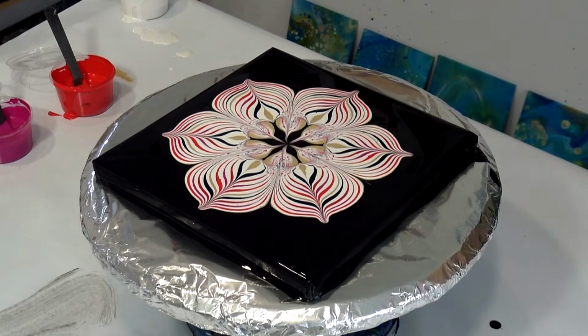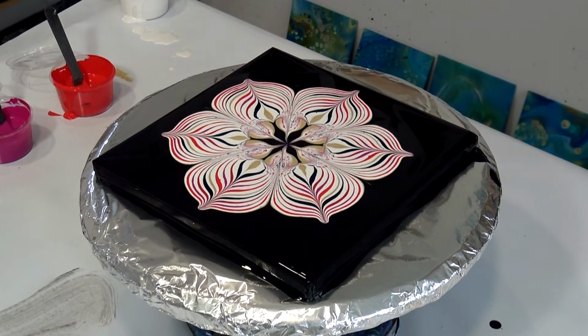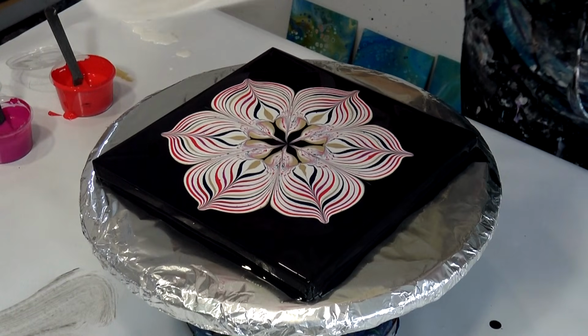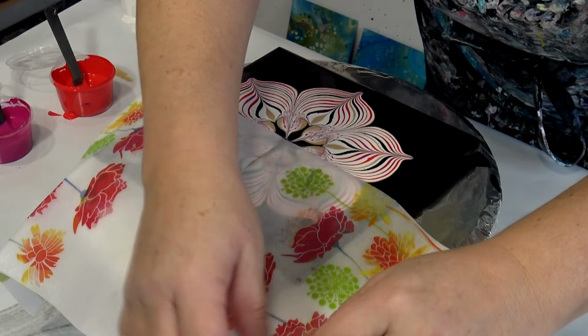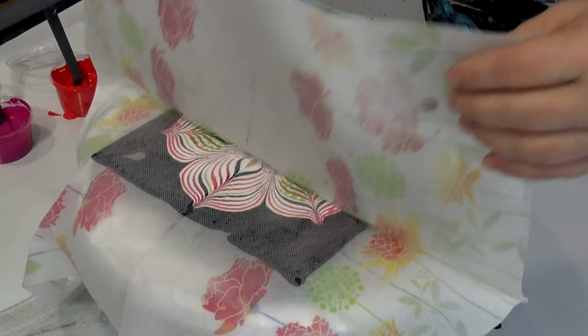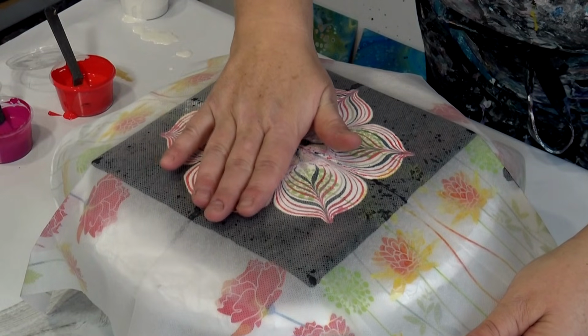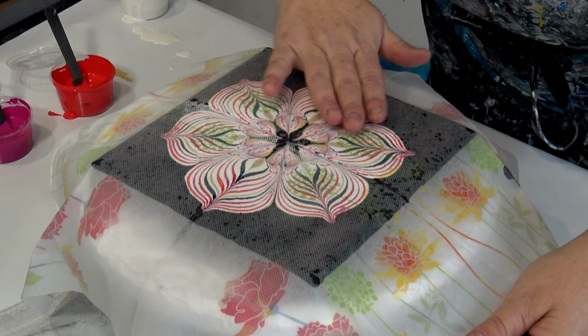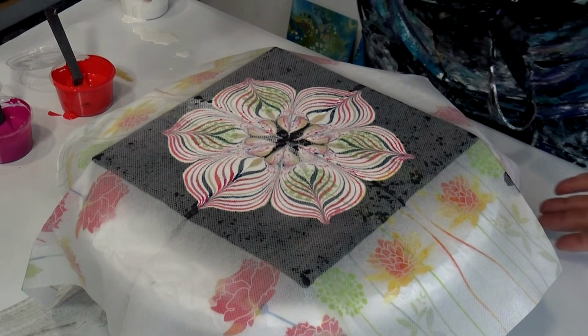And now I will spray my paper napkin with water to soften it up a little bit. My hands are shaking today. I don't know why. Okay. I will place the middle of the napkin in the middle of the flower. Put it down. I have a lot of full tutorials about this technique if you are seeing this for the first time and want to know a little more about it. Just search in your browser reverse flower dip Fiona Art and you will find them.